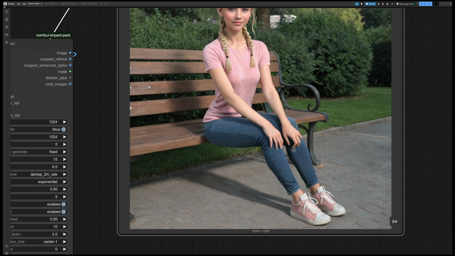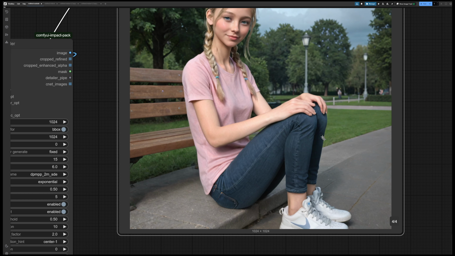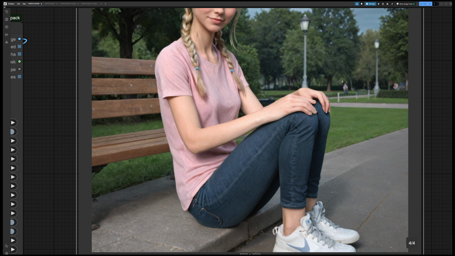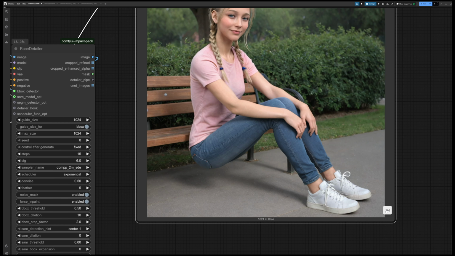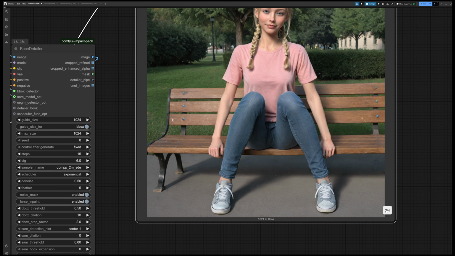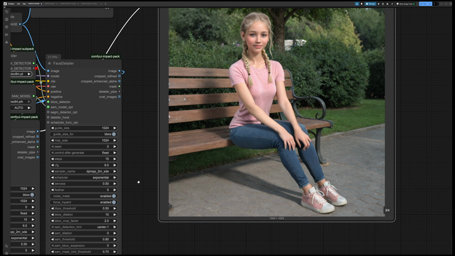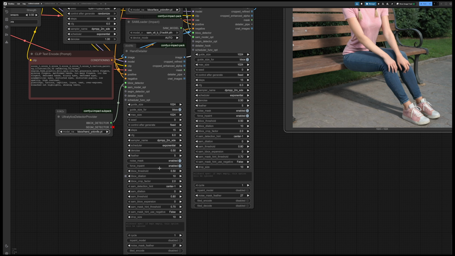Okay, and let's have a look at this 4th one here, and you see still some issues with the nails there. So that was 1 and 2 out of 4. So actually that was not the best result. So as I suggested, I'm going to increase this to 1, let's just actually do it to 1 and see what happens.